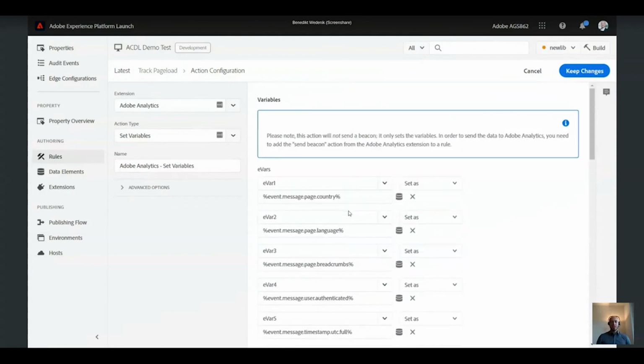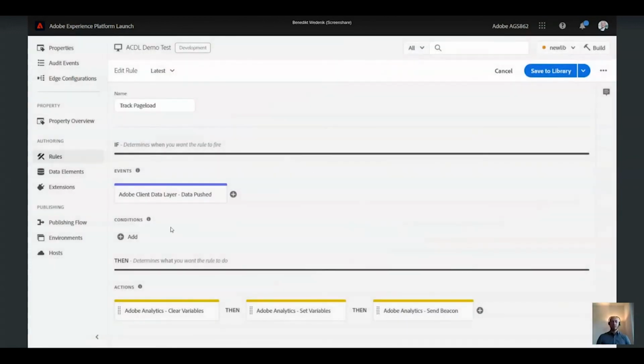Now, I have seen there was the question already, can I use that only with Adobe Analytics, or can I use Google Analytics or other analytics solutions as well? Well, yes, of course, you can use other analytics solutions. You would just have to use a different extension here or write some custom code where you just take this information from the event and pass it to the respective tracking server, right? So the only thing the extension really provides you in this context is the trigger. You register yourself, for example, for the page load, and can then use that information in whatever way. You could use that for personalization or for firing marketing pixels, whatever is up to your business case.